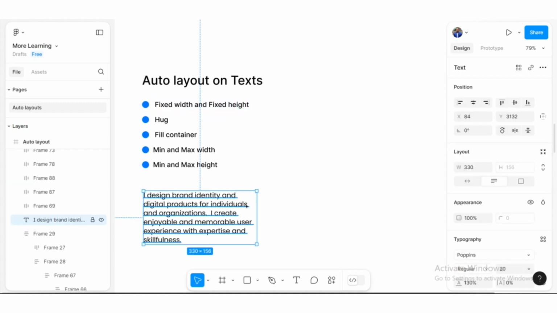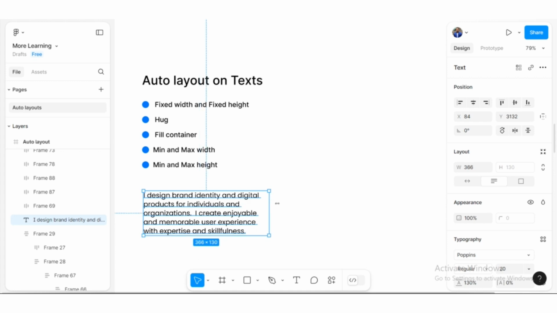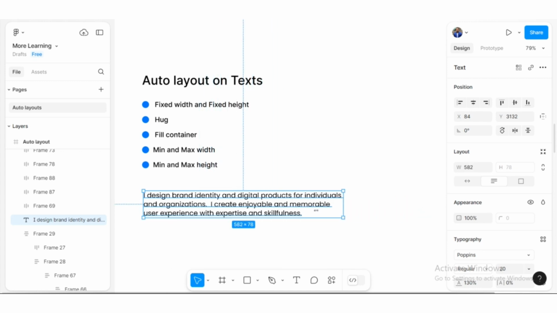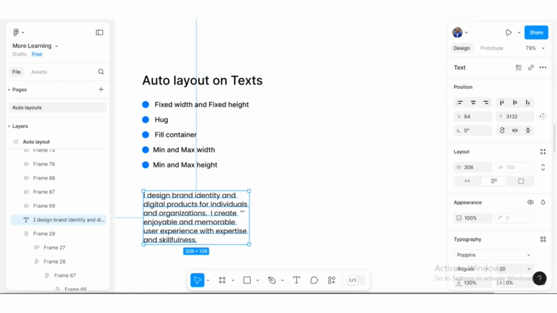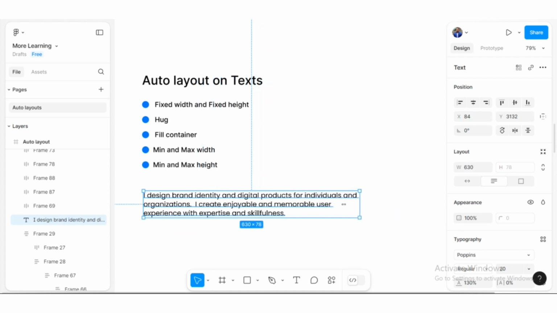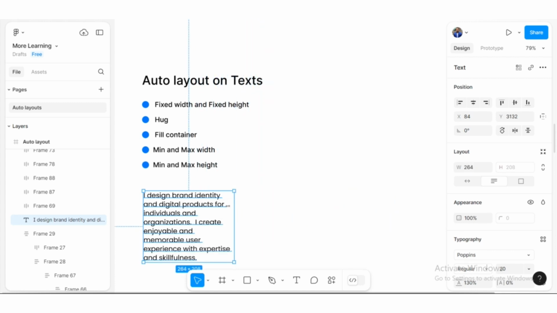For instance, let me increase this text. You see, it responds. Now, if you notice, I don't have auto layout on this text I have here, and it also responds to the increase and decrease of the width.